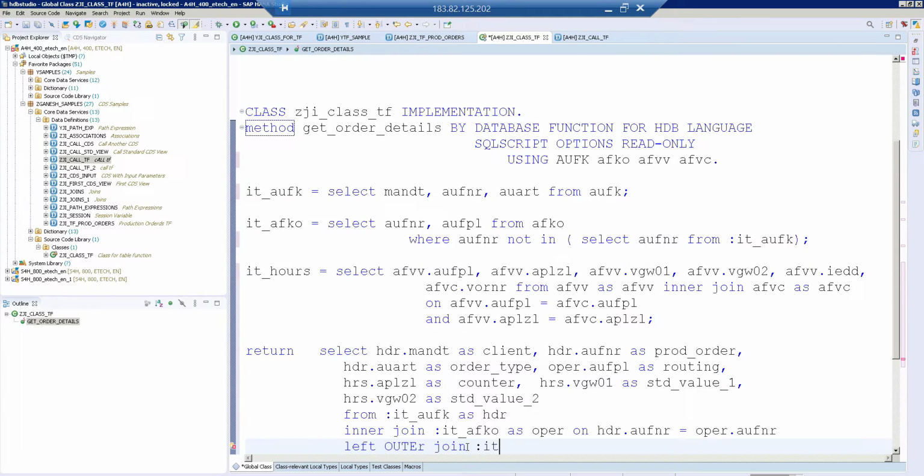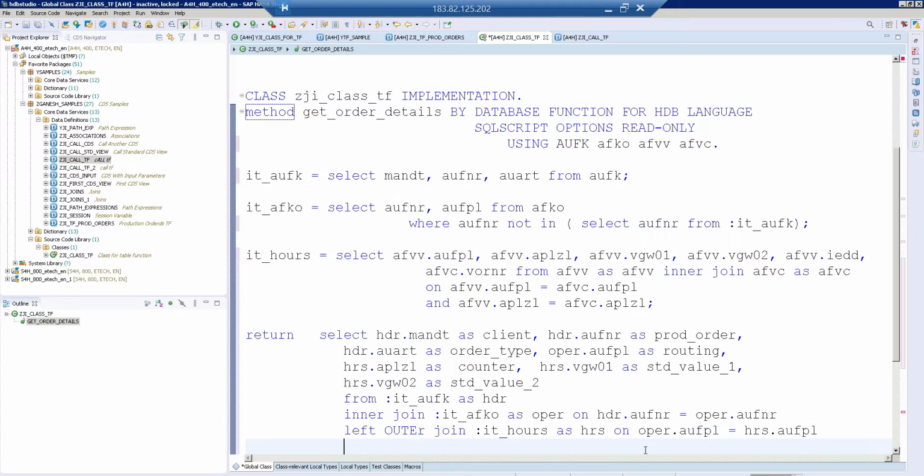I'm going to use IT_HOURS as HRS. So on, what is the condition? The condition is going to be AUFPL and AUFPL based on this particular AFKO table. So on operation.AUFPL is equal to hours.AUFPL.